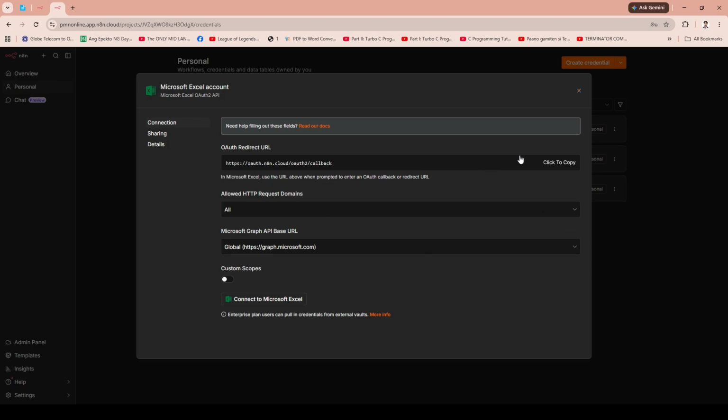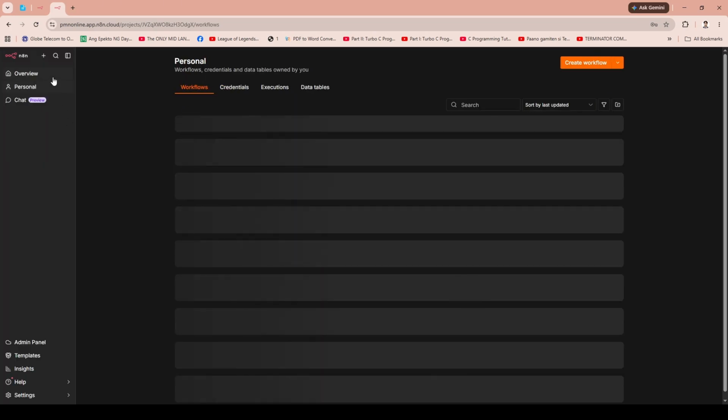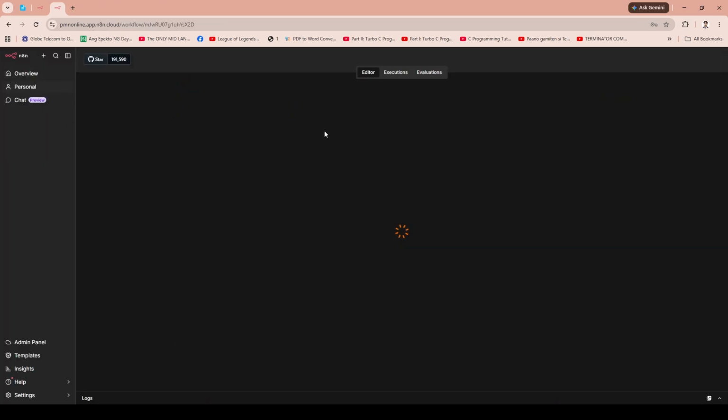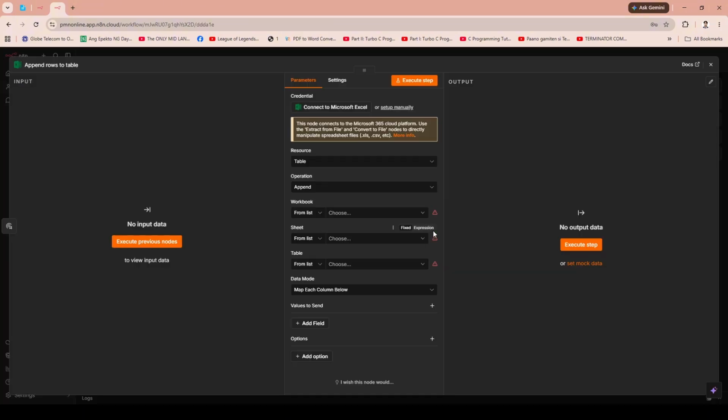The next step involves generating a client secret. This is another critical piece of information, and remember, it will only be displayed once. Make sure to store it securely. Additionally, you must configure a redirect URI that matches your n8n instance to ensure that Azure can relay information back to n8n securely. Completing these steps finalizes the registration needed for your integration. Now, return to n8n and in the Credentials section, input your client ID, client secret, and the redirect URI. This step will establish trust between n8n and Excel, allowing them to communicate effectively.